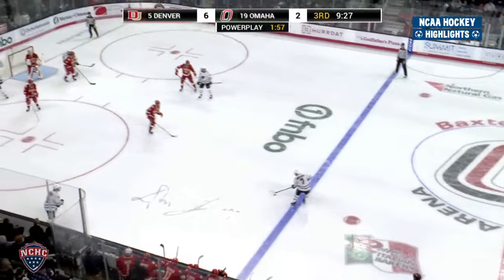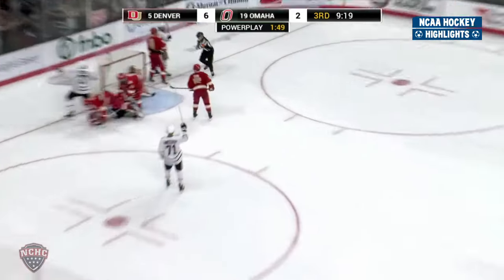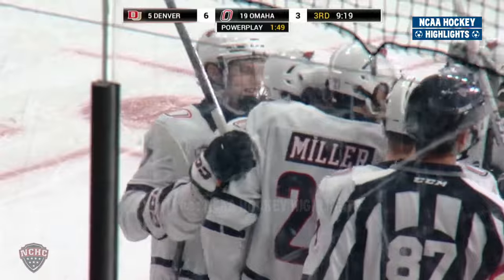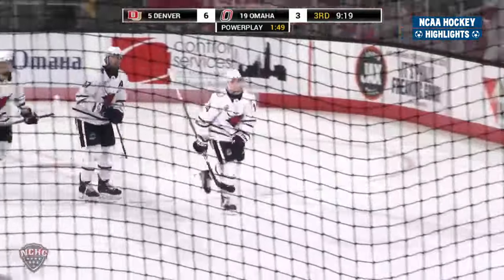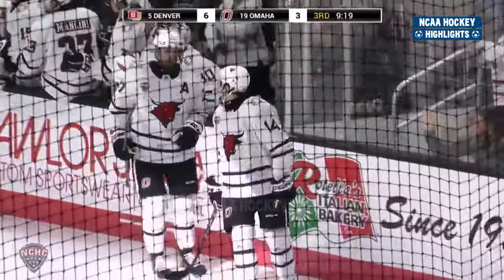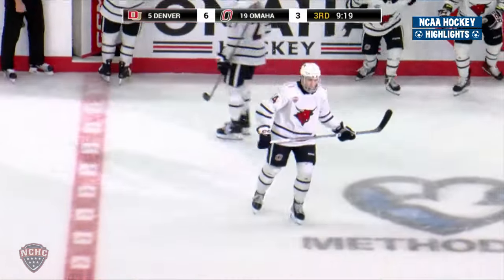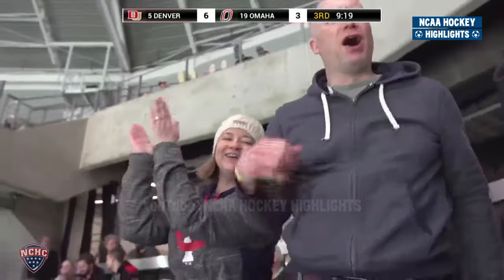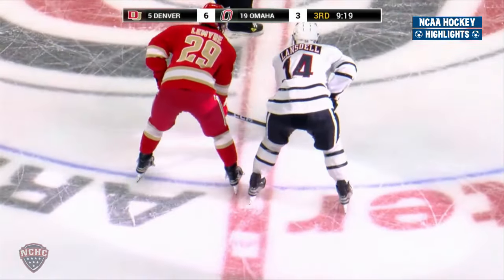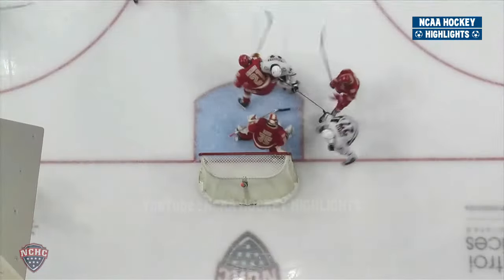Faceoff, back to Griffin at the left point. He'll come to the mid, left circle for Tanner Luckey, down low Miller — shot stopped at the post. Loose puck in the crease, deflected — score! It's a power play goal. Ty Mueller got it — his second of the night. Jesse Lansdale there. Omaha getting the puck down low — Lansdale going to walk the line first; he had the initial shot as it was in the blue paint. Omaha doing a great job getting that into the skates of Denver goaltender Matt Davis. 6-3 Denver, 9:19 left in the third period. Lansdale — had assists last Friday against North Dakota, scores his second goal of the season, this one on the power play.